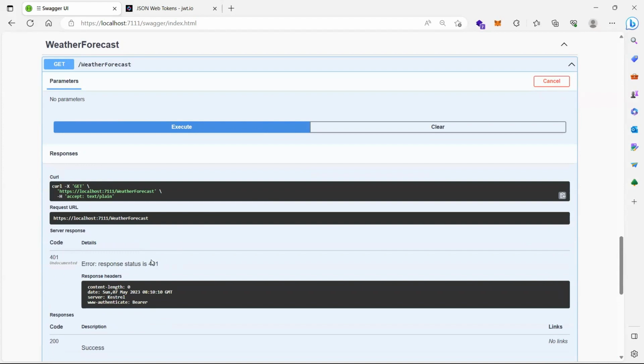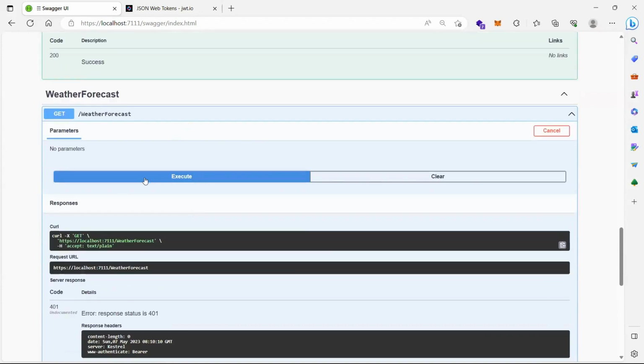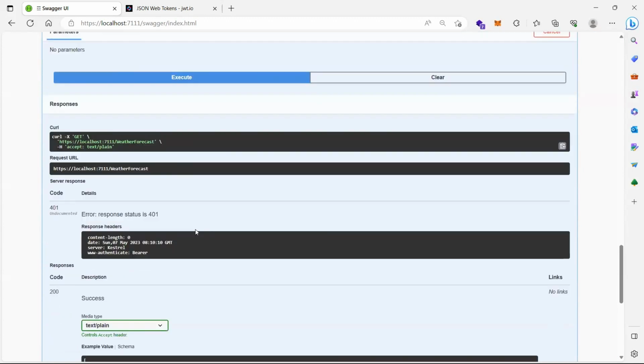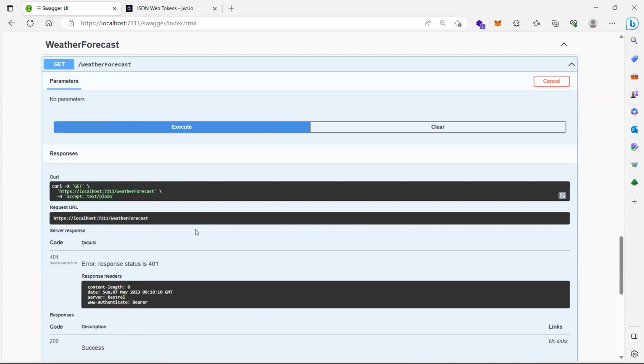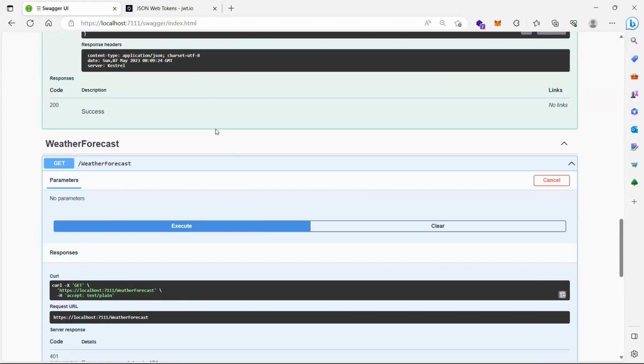So to access this, we need to send this token inside our API. So to access this API endpoint, we need to send our token inside header, then only we can access it.